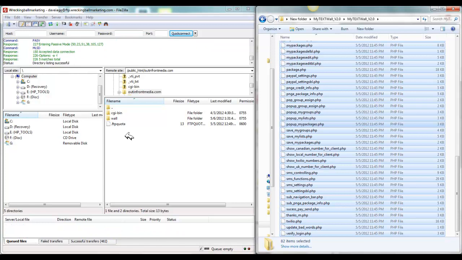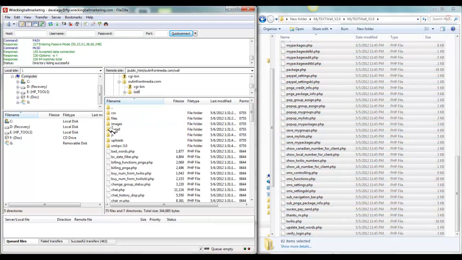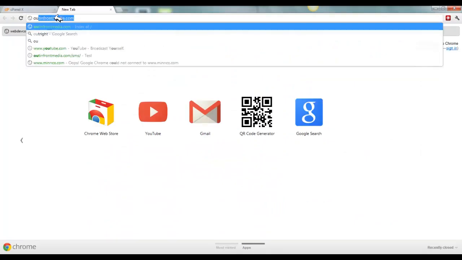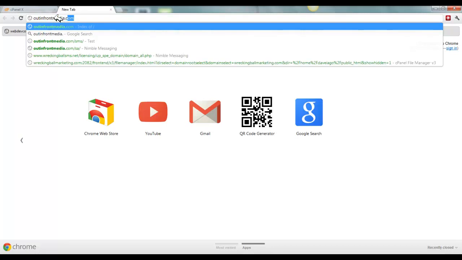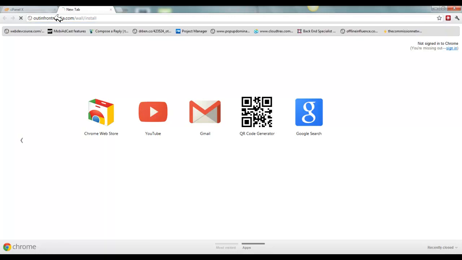Okay, you can see all of our files are transferred, so now we're going to go to our domain, outinfrontmedia.com/wall/install.